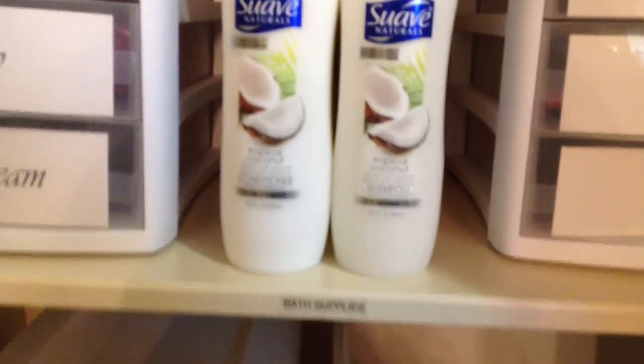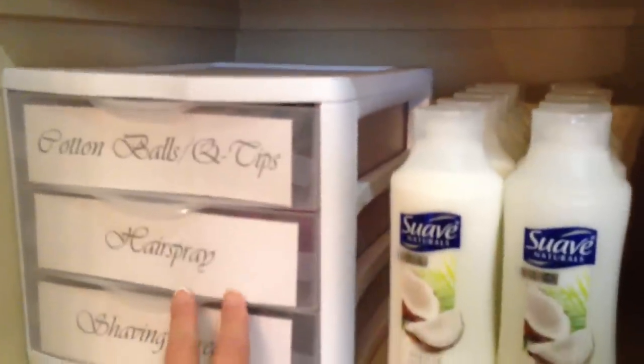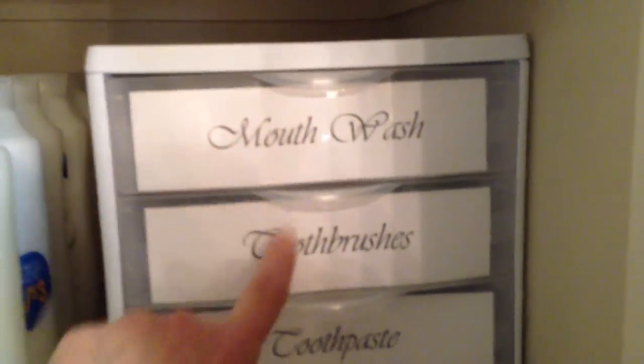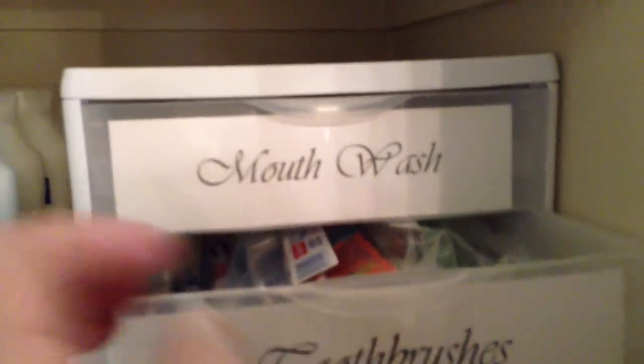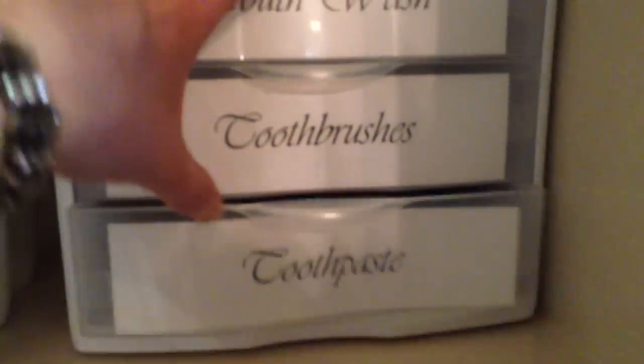Down below that I have my multiples and bath supplies — lots of shampoo, conditioner, cotton balls and Q-tips, hairspray, I buy several bottles of that, shaving cream and so on. All of it has multiples. Mouthwash, and I keep oodles of toothbrushes handy. I buy many of those so that when I have a guest who has forgotten theirs, or the kids have someone stay over and need a toothbrush, I've got plenty — and toothpaste too.